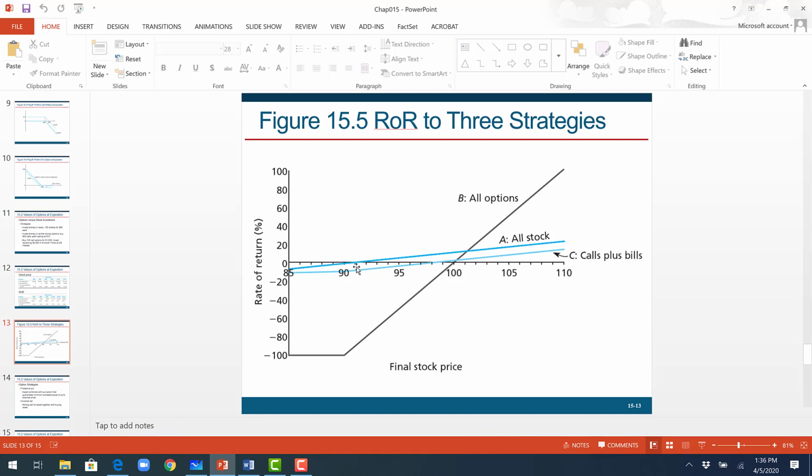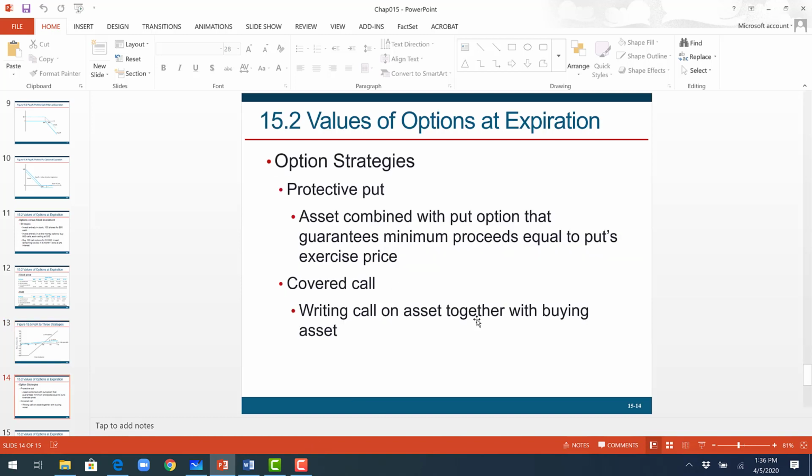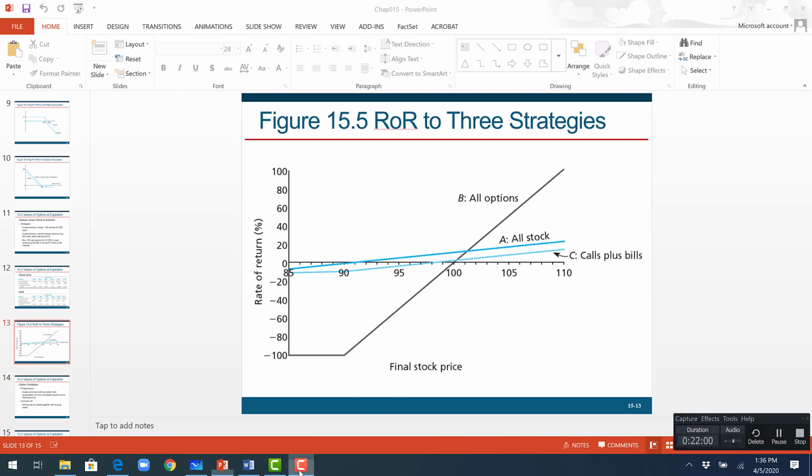You buy at 90, for example. If it goes lower, you lose money. If it goes higher, you make money. So that's pretty straightforward. And this third strategy is where most of your money is in treasury bills and a little bit of exposure to options. So you have some downside here if your option position does not work out, but then you're capturing the upside of the options as well. So you can use options in combination with other assets in your portfolio is basically the bottom line here, in addition to highlighting the riskiness of options. So next what we are going to talk about is some popular option strategies.